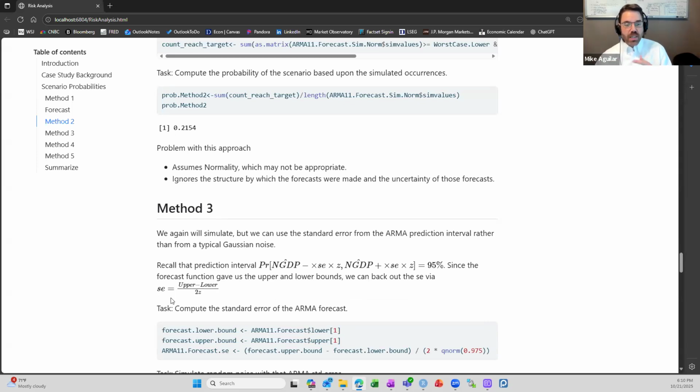Now, you're going to take the upper bound minus the lower bound, that's the numerator, over twice the z-score because it's a two-sided interval. And then qnorm is the function that allows you to compute that z-stat effectively. If you plug in a probability, what's the value associated with that under the standard normal? Now, 0.975, I thought you said 95%.